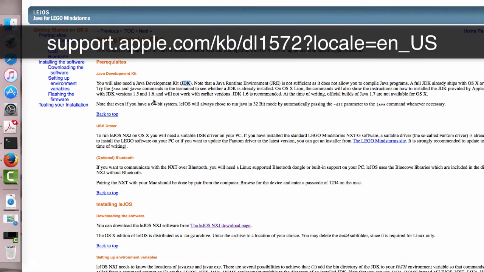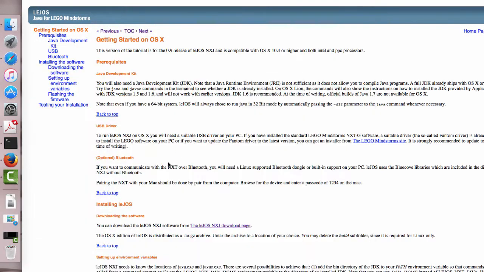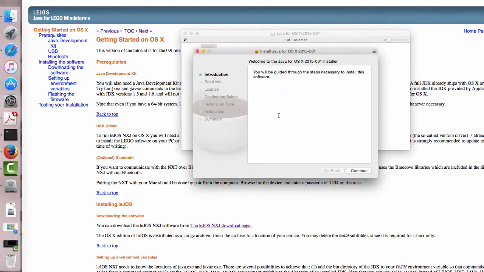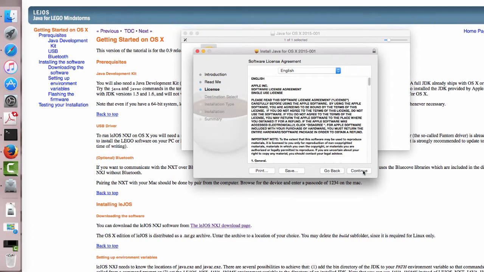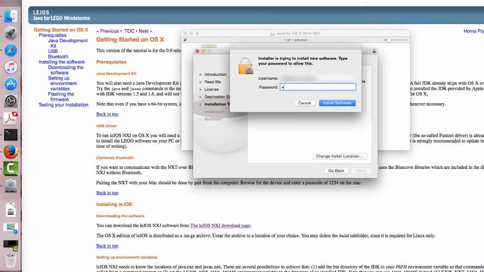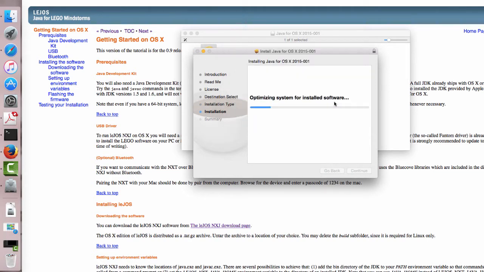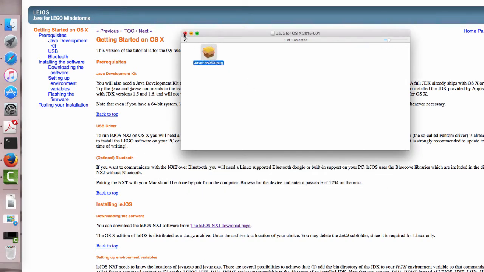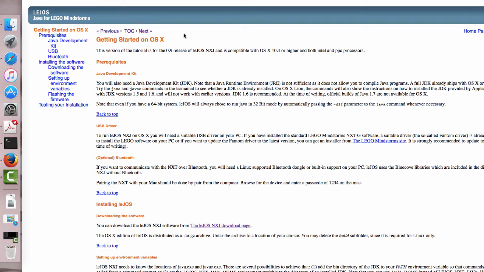And in a moment it should finish, and then we can run it. I've downloaded this before to make sure that I was going to the right place. And Java for OS X, and we can click through here, etc., all the stuff nobody reads. And depending on how your computer is set up, you might need to authorize it. And supposedly Java is set up now, so that's cool.